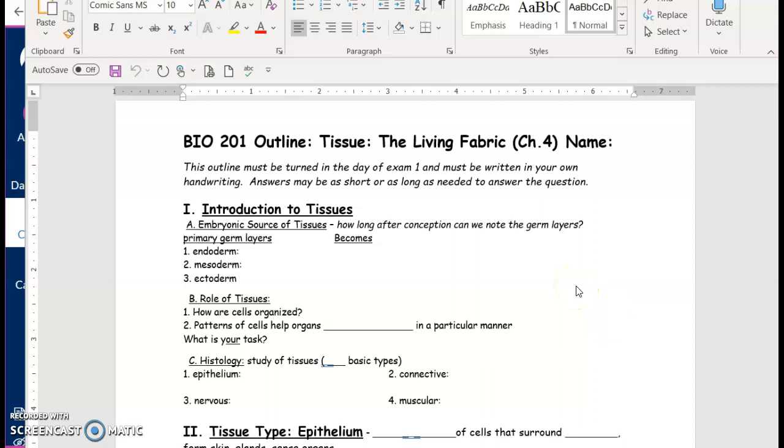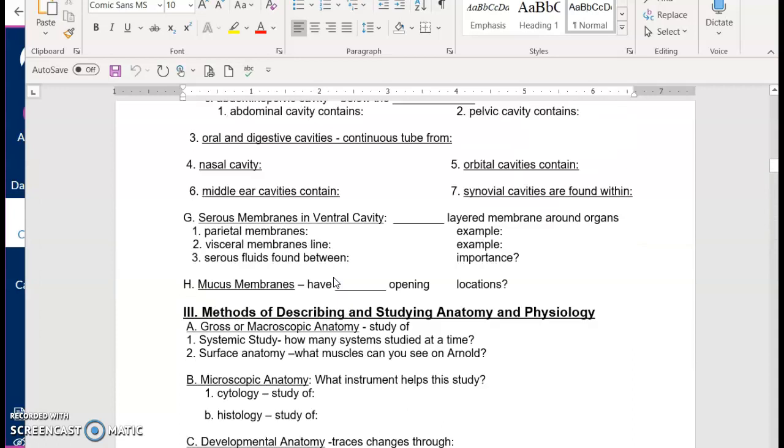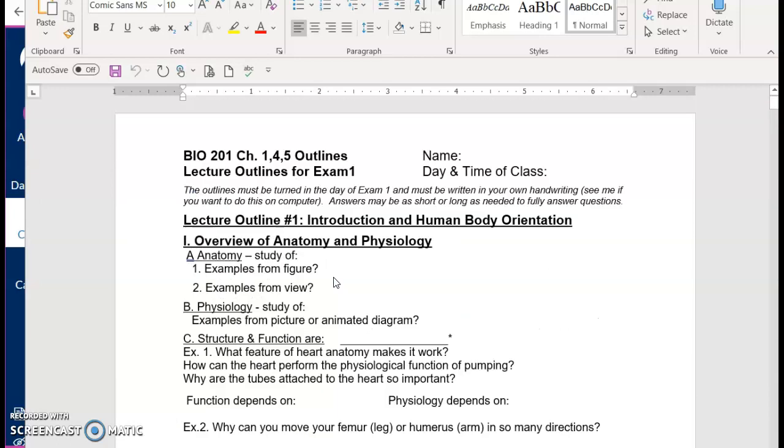Now, we could have just had these PowerPoints and told you just take notes from them, but to make life a little easier and to focus you a little bit more, we've created outlines. So for chapter 1, what the outline does is give you the main information. The outline follows the PowerPoint. So as you watch the PowerPoint, you should fill out this outline. And these outlines are due for points when we're done with chapter 1, chapter 4, and chapter 5. You'll actually turn in the outline for 25 points. It's not many points, but it does help the students to keep up with things.